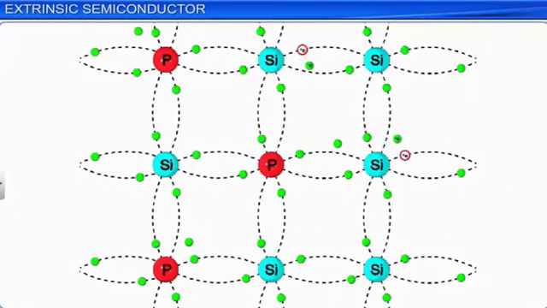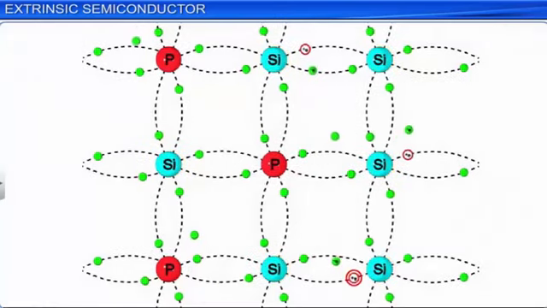Hence, in a semiconductor doped with pentavalent dopants, the total number of conduction electrons, Ne, is due to the free electrons contributed by the donor atoms, which are pentavalent dopants, and those generated intrinsically. But the total number of holes, NH, is only due to the holes from the intrinsic source. Due to the increase in the number of free electrons, the rate of recombination of holes increases. This gives rise to a reduction in the number of holes effectively as compared to the number of free electrons available for conduction.